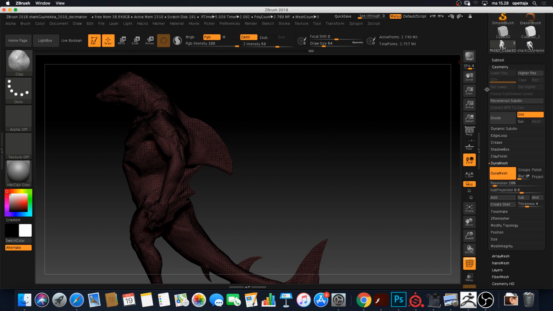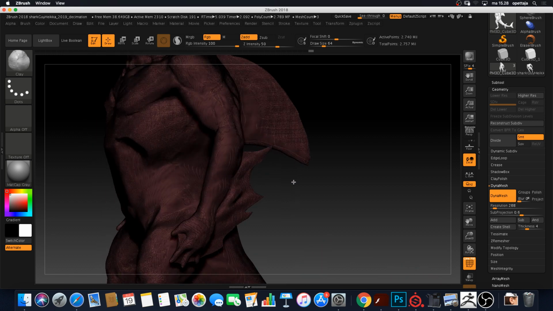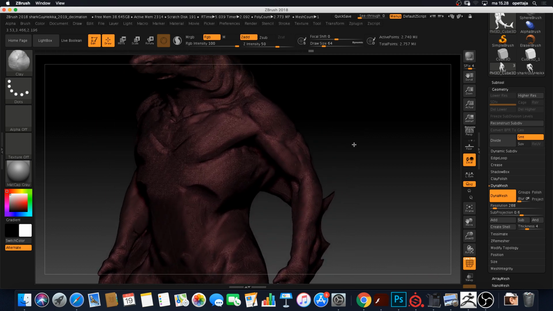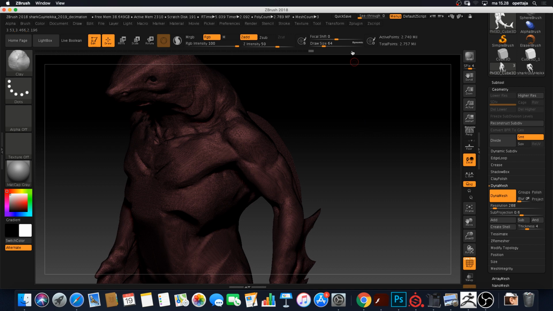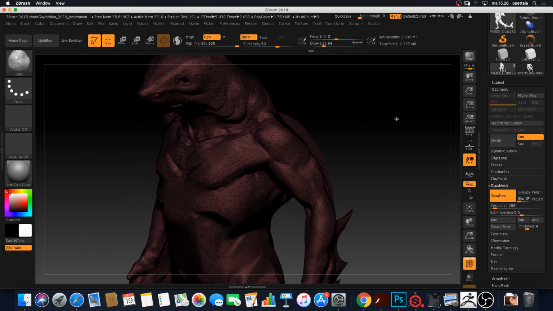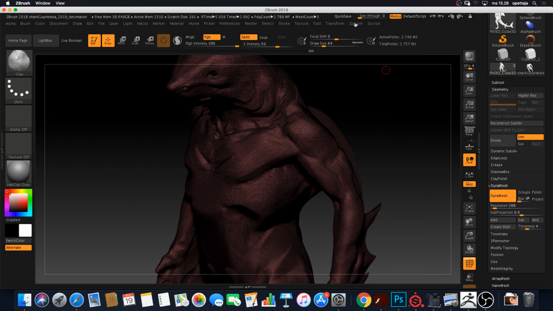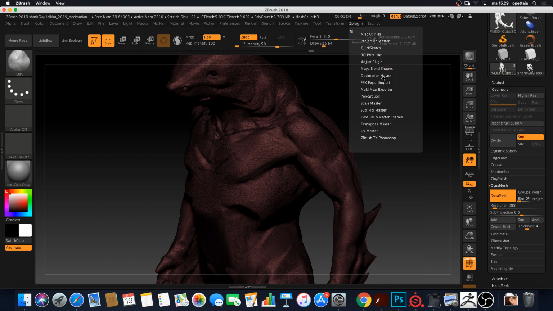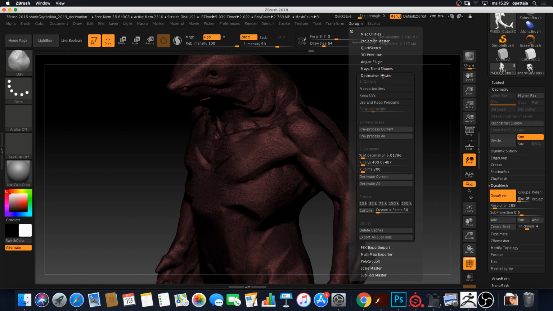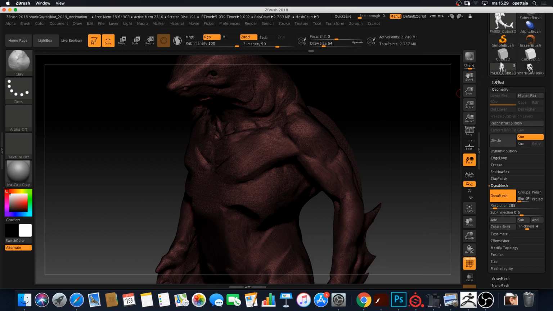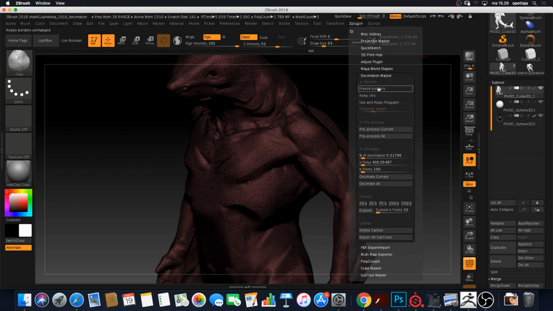Okay, then we can make the decimation. So it will count these points and create new points, a new mesh that is built out of triangles. And the decimation can be found from ZPlugin, and Decimation Master. There are a few buttons here.